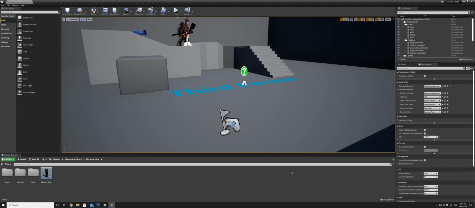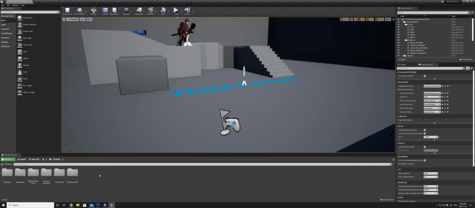Now we're done. I want to show you one of the drawbacks of this method, because it's not going to be a straight drag and drop of this material and this mesh onto some character that works every single time, because it depends on how the model and character were developed. So with that Mixamo pack, it's going to work and everything should be fine. Maybe not for all the characters. I haven't tried all of them, but it is very easy. It takes a couple minutes to plop on the outline.